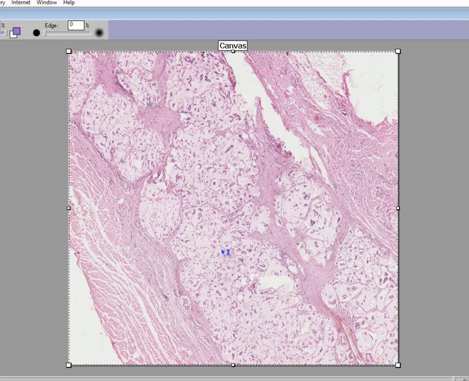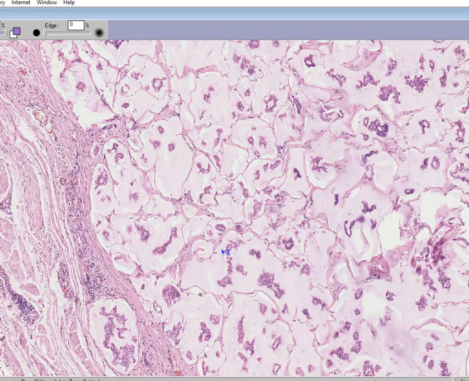But what's all this white stuff in it? Okay, hold on. So you can see here it's pretty well defined, but here are your little nests of cells. But they're surrounded by a bunch of grayish white material. It doesn't look like fat. It doesn't look like hemorrhage. This is mucin. This is an adenocarcinoma of the breast that makes mucin. So you could call it a mucinous carcinoma. But the most common name for it would be a colloid carcinoma.